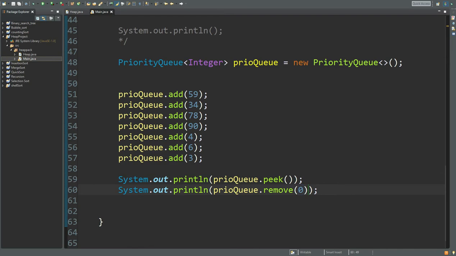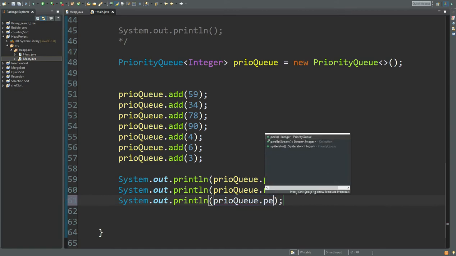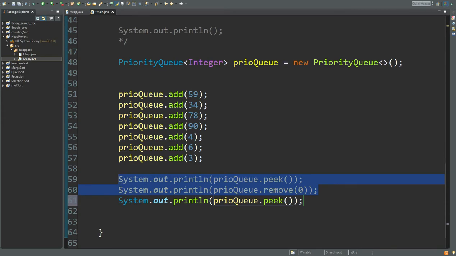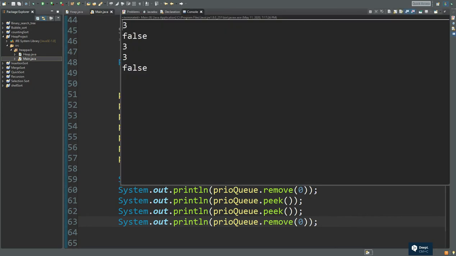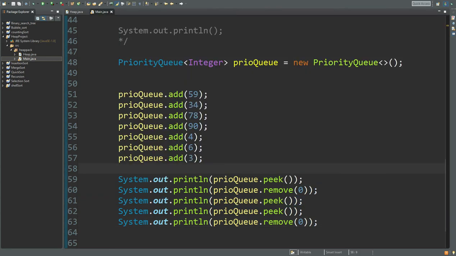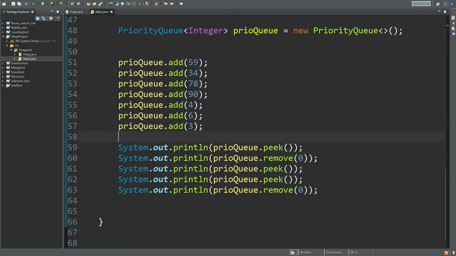Let's try it with another pick. PriorityQueue and another pick here, and then we will copy it one time and run it. And as you can see, it says always false because the 3 is here.